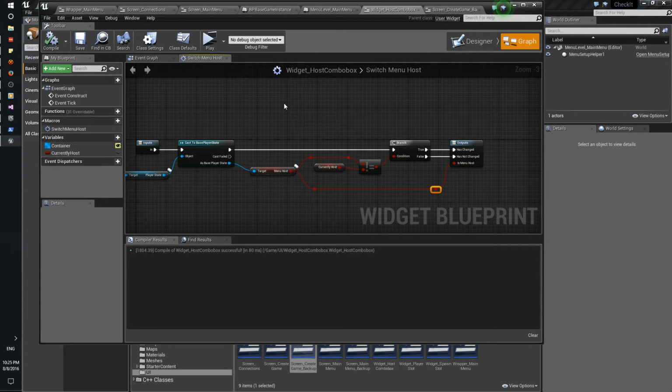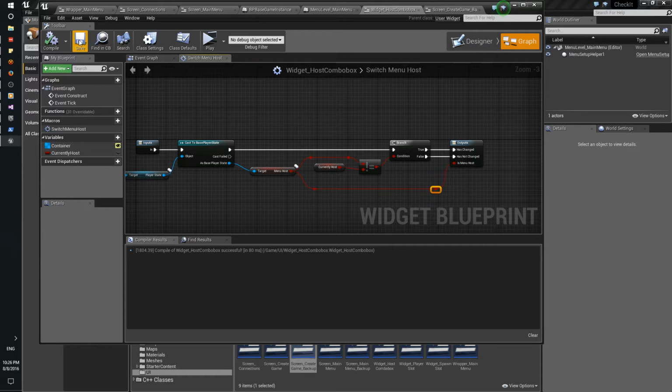One second. So what I want this macro to do is, if the host has changed, I want this to be triggered, and I want to provide it with a new one.